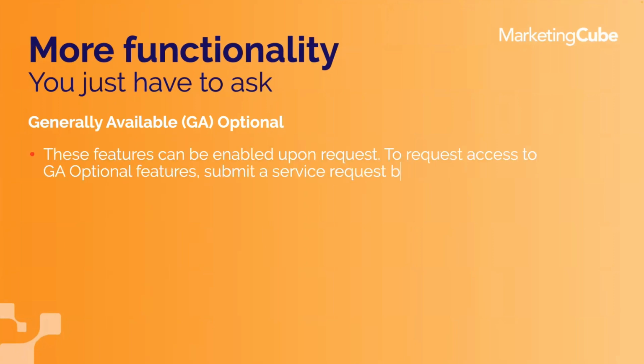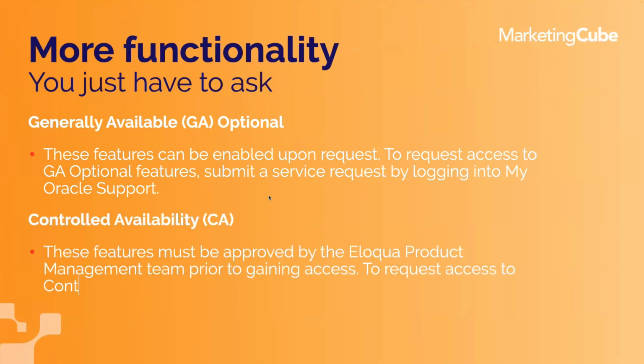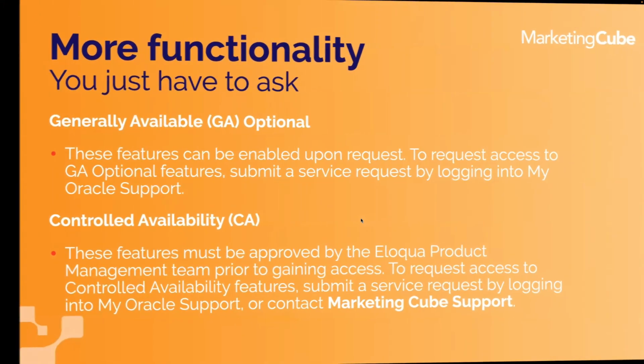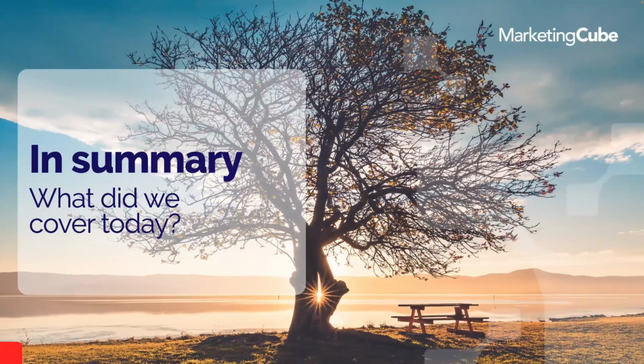Last month, we talked about some of these generally available optional features. There are a range of them. We covered a few of them on the blog post for the July user group. So please go back to the July blog post and you'll find more information there on some of those. So these are additional features that are available. You just simply need to ask for them to be turned on. That brings us to an end of our three-part series.